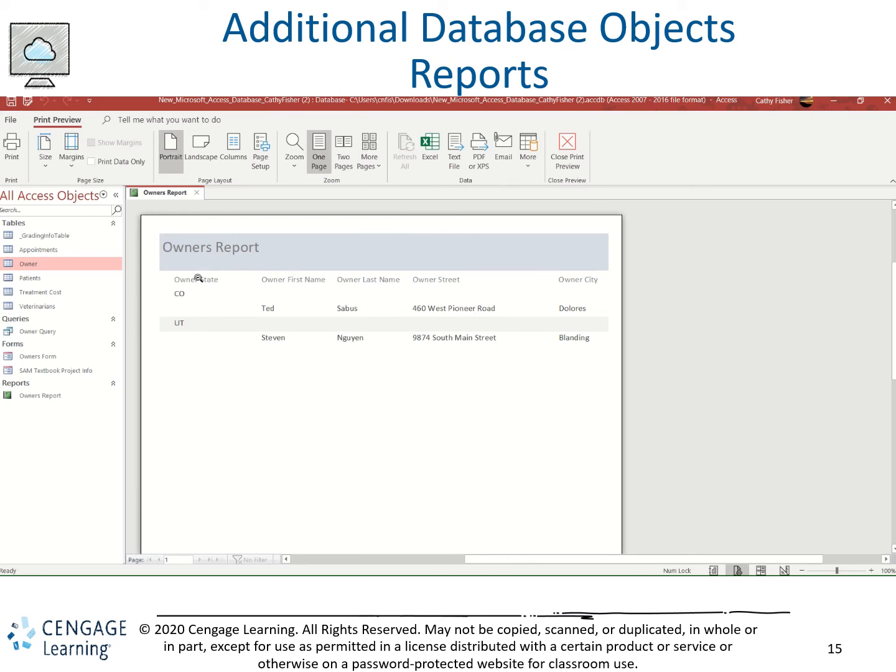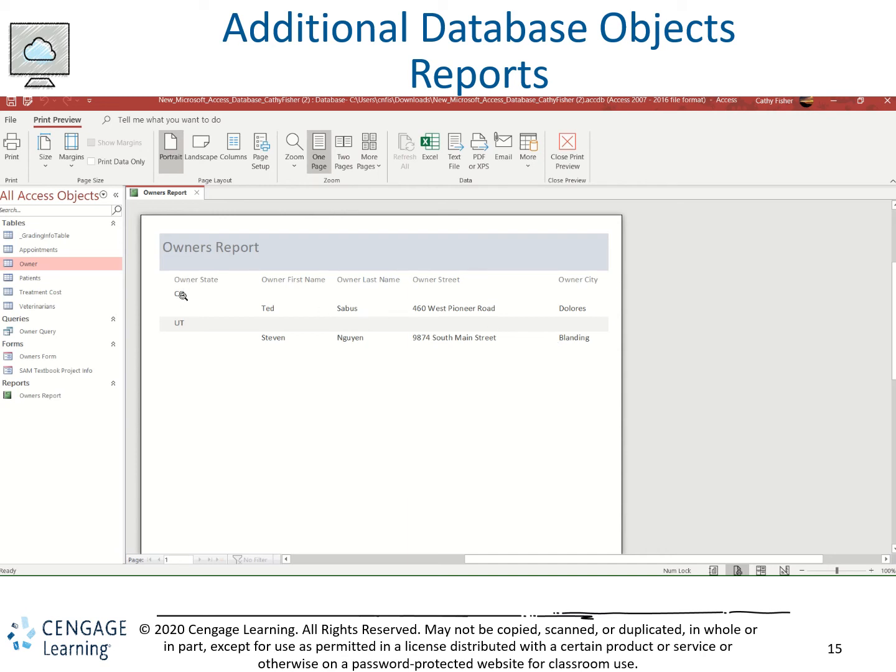And now we can see as a general report, there's lots of things that we can change about that. Maybe we want to look at this and we want something to be bold, or we want to change the colors, or we want to change the sizing of where things fall, etc. There's so many things we can do. But for now, we're not going to change the layout all that much.